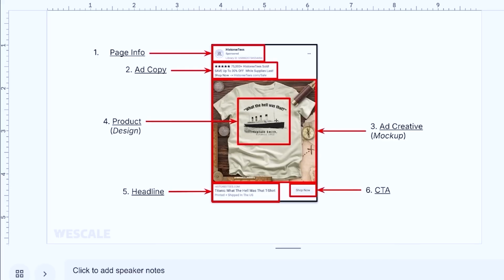Then they look at the design, and if it's something that resonates with them, then they go down to the headline, the biggest font, to see what this is all about. And then if that passes their test and it's not something cheesy or corny or unexpected in a put-off way, like a bad thing to say here would be 75% off or funny t-shirts, something just generic when you have a brand and a niche. That would be something bad, or something with a lot of emojis. There are a lot of different ways you can mess it up, but just keeping it clean and simple, and either doing the product title or addressing the niche or the offer are pretty safe bets.